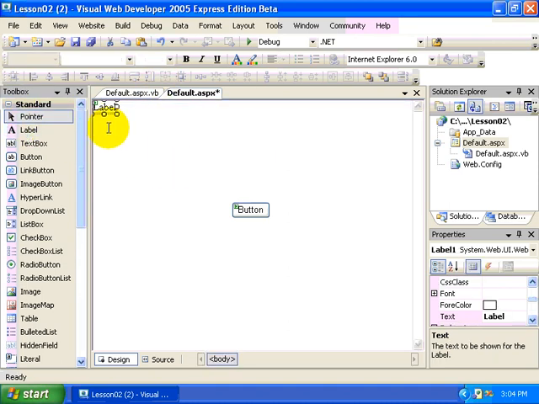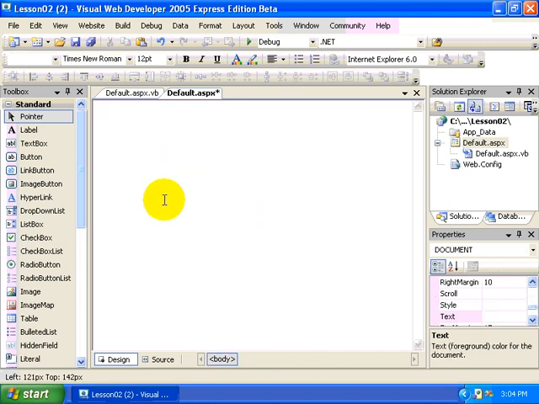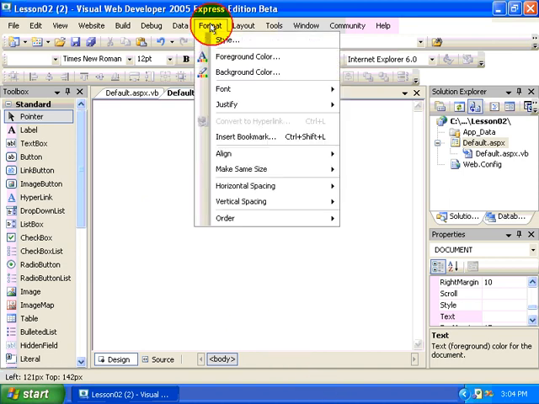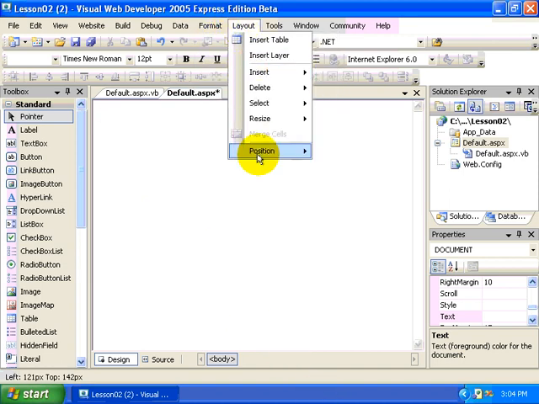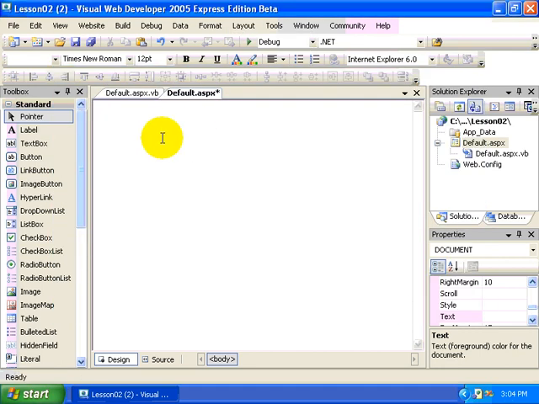And we can position a label as well. Now when we drop it, it might place it over on the left-hand side, but we can drag it around and move it to its position. Let's go ahead and delete these two controls and play around with our options just a little bit more. I'm going to switch back to Layout, Position, Auto Position Options. I'm going to remove the checkbox from here and click OK, which puts us back into a relative position.